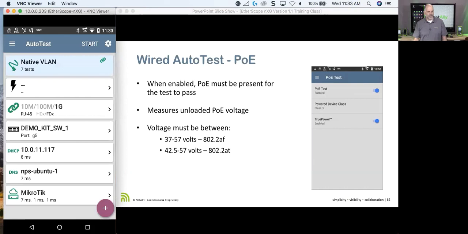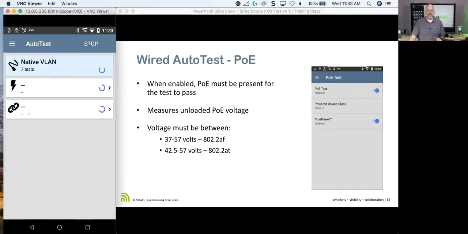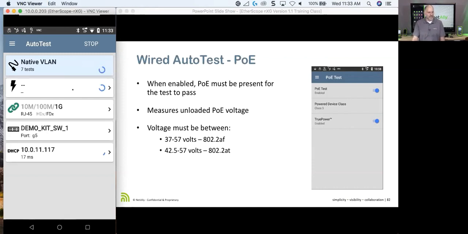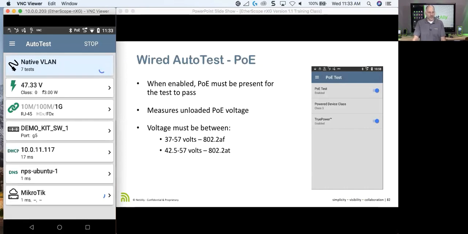And we're going to hit start. So you see that there's a lightning bolt on there now, and it's going to go out and measure the voltage we're getting from this PoE switch I have right here. So it says we're receiving 43.33 volts. Okay, that's nice. But what if I have an issue as far as resistance on that connection that's going to cause problems? I've run into this before with things like copper-clad aluminum wire. It works for Ethernet, but it will not work if we're drawing PoE on it.